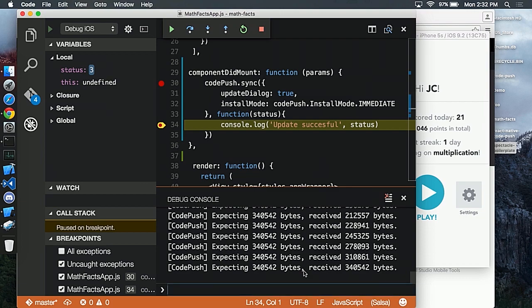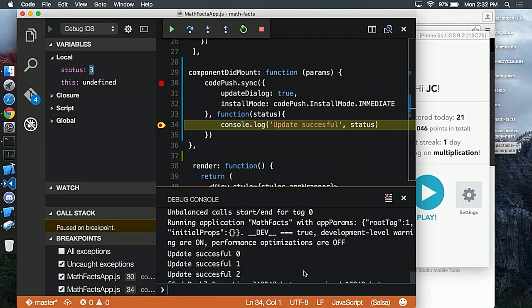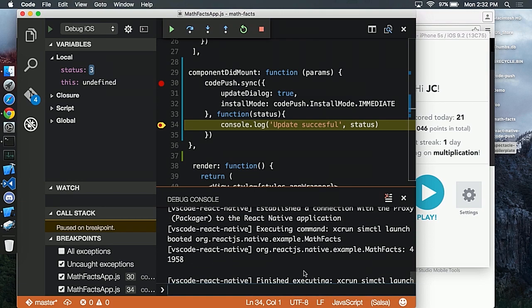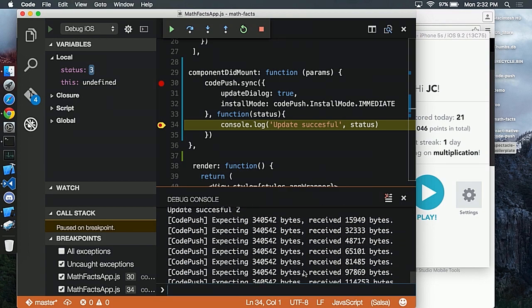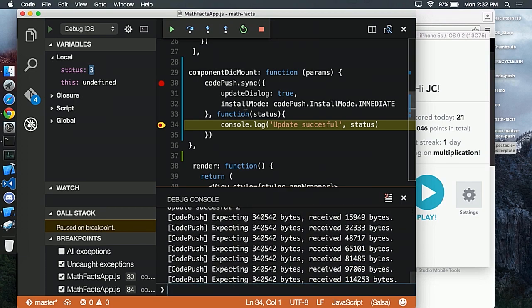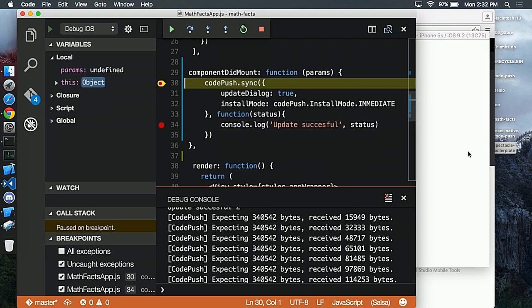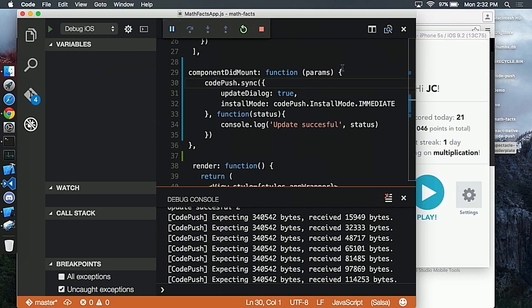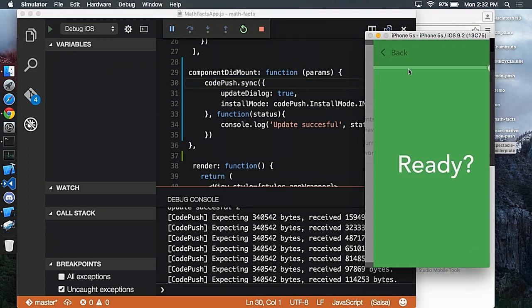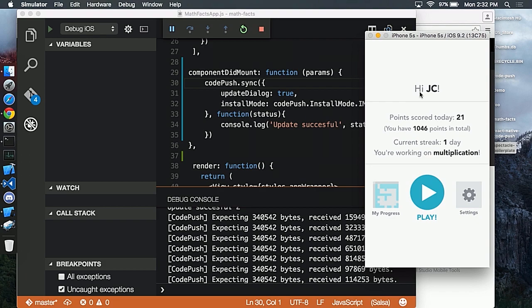And the good thing is you get all of your logs right here. So if you add a console.log statement, they all should be right here. You don't even have to switch between three or four windows. Let me run this guy. Actually, let me get rid of the breakpoints first. And here's my app running. And if you see the text that I changed, without an app update, without changing anything on the store, I was able to get it right on my app.